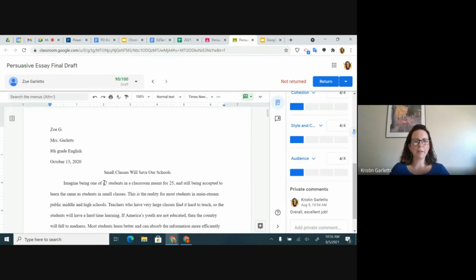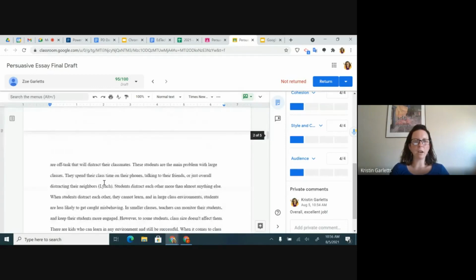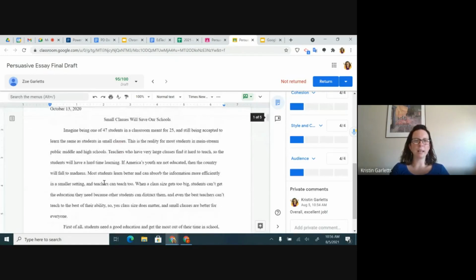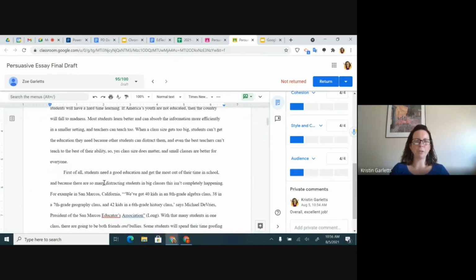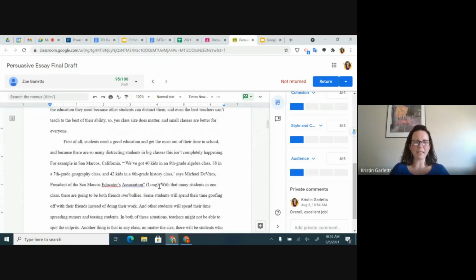You can also give feedback by doing private comments on the actual assignment. As an English teacher, this was great because oftentimes I would have to comment things like missing citations. This was a well-written essay, so it wasn't missing a citation. But let's just pretend. You highlight the text in whatever their assignment is.